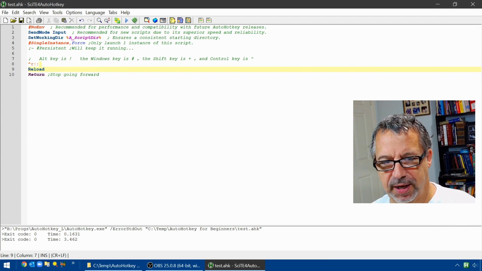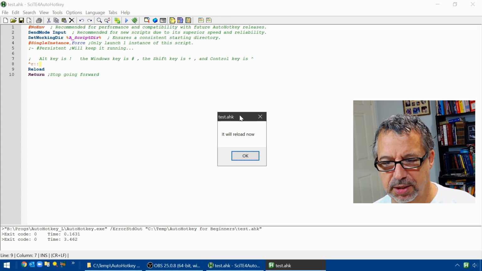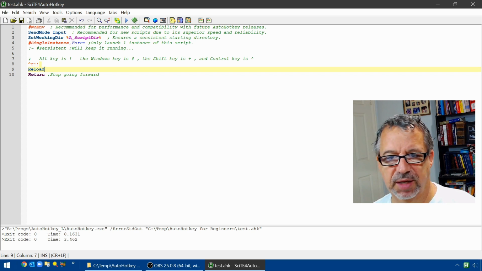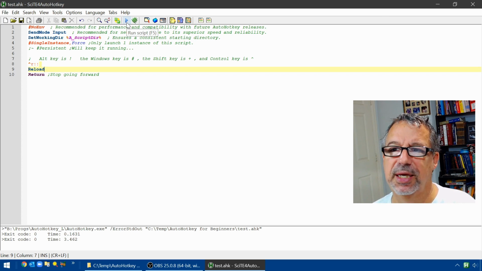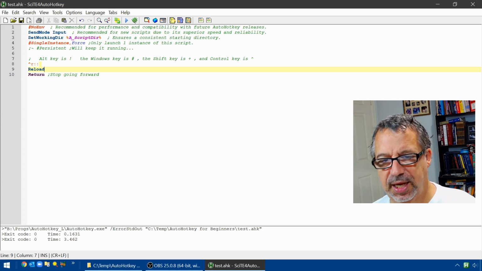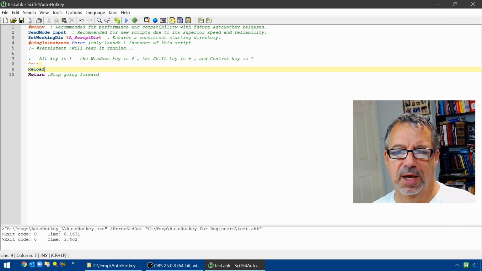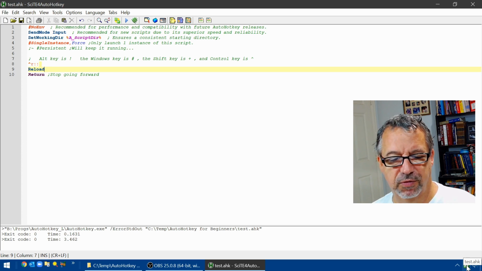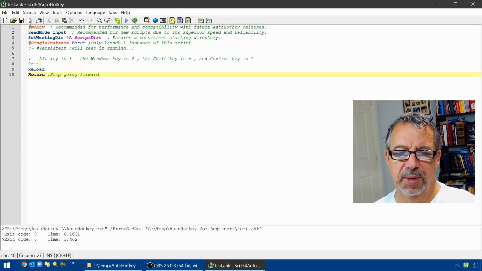So now if I hit just Control R, the first time through, now it's going to reload it. Right, so I can just hit Control R. I don't have to come up here and hit F5. F5 is hard for me on my keyboard to reach, so it's a nice, handy one to be able to say, "Hey, I want to make these changes," and Control R will do that for us. Because see how it reloads it for us. So it's a super helpful one to have in here.